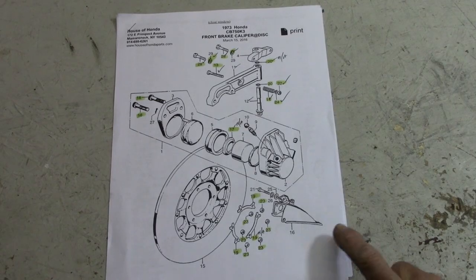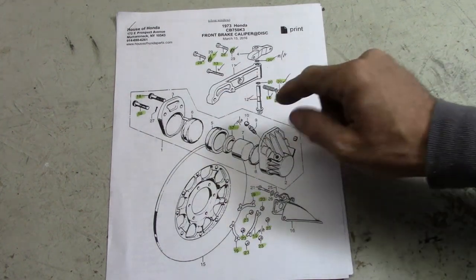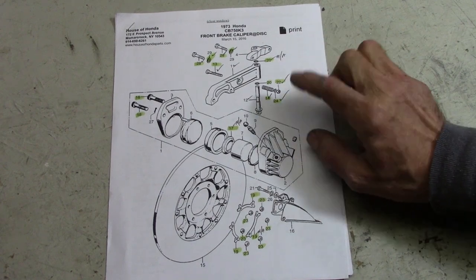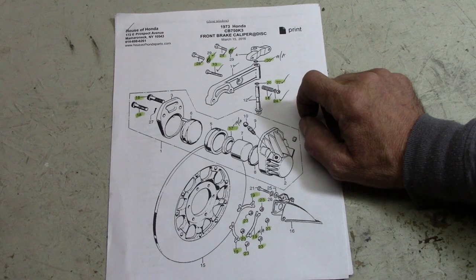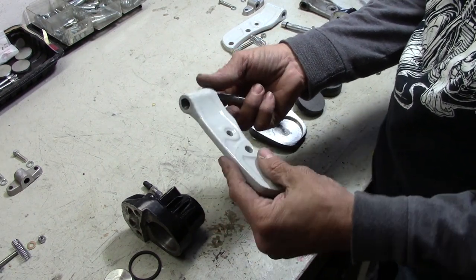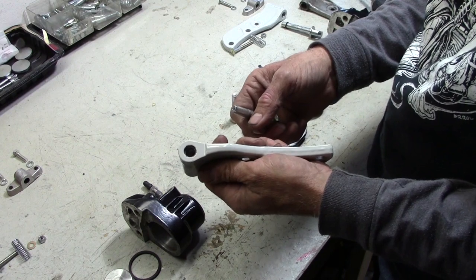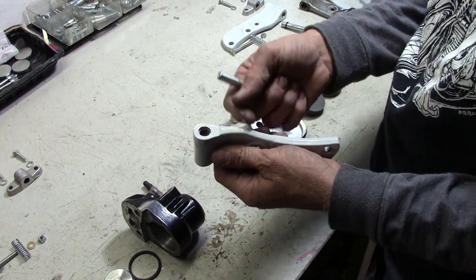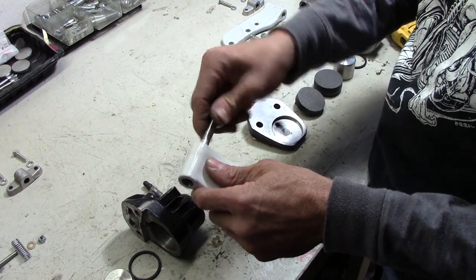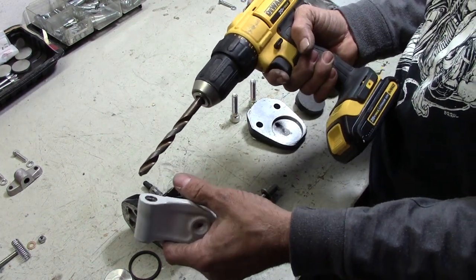Referring to the drawing — this is everything that's got to go on the forks, and it's got to go on both sides. The very first thing that's going to have to go on would be the mount for the caliper. These caliper arms are powder coated — this is why I hate powder coat. Anywhere that it gets inside something that's a critical tolerance, you've got to deal with that afterwards. Whoever powder-coated these left the O-rings inside — they didn't even pop the O-rings out. There's an O-ring that goes on each end of this pivot shaft, and I can't put it in all the way. So I've got to clean all that out. The closest drill bit I could find is like a 25-64.